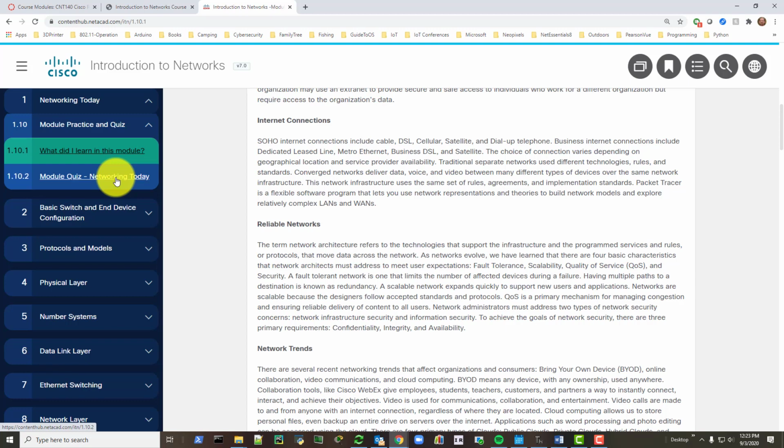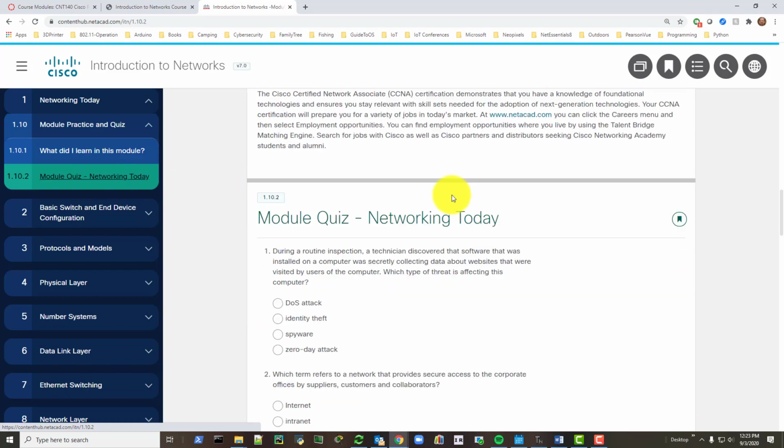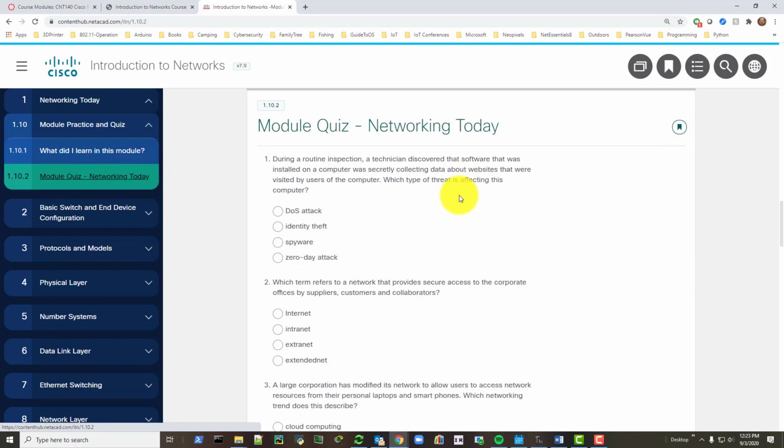Okay, coming on to this next part, 1.10.2 here, the module quiz. Now this is very important because it does count towards your grade. There's one at the end of every NetAcad module, and you're going to do these quizzes, and you're going to take a screenshot of your results at the end. You can take these as many times as you want until you get a perfect score if you want, but you do need to submit them before the due date in order to get full credit, and the screenshot must show your score. So I'm going to show you real quick what I mean.